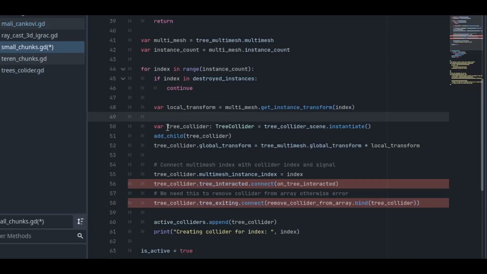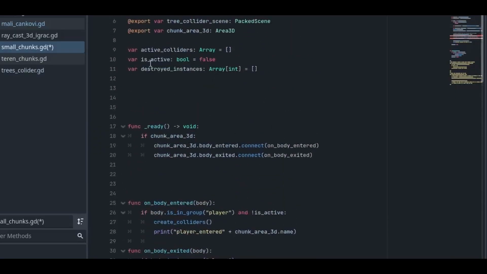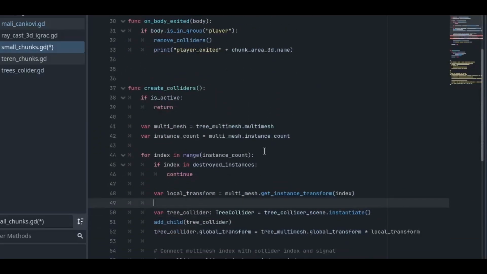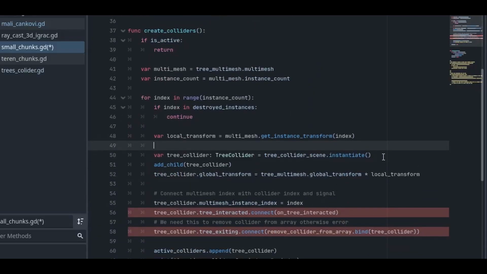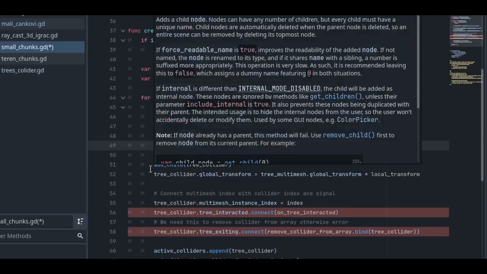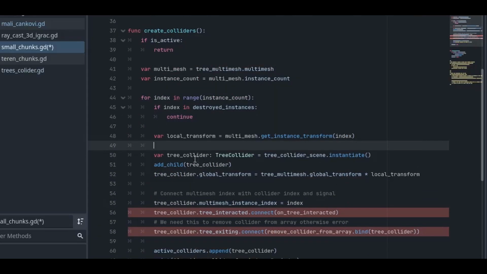Next, we will make another variable, tree collider, and because we have the class name tree colliders, we can call it tree colliders, and we can call this tree collider packed scene that we exported and instantiate it, and then we add this instance as a child.